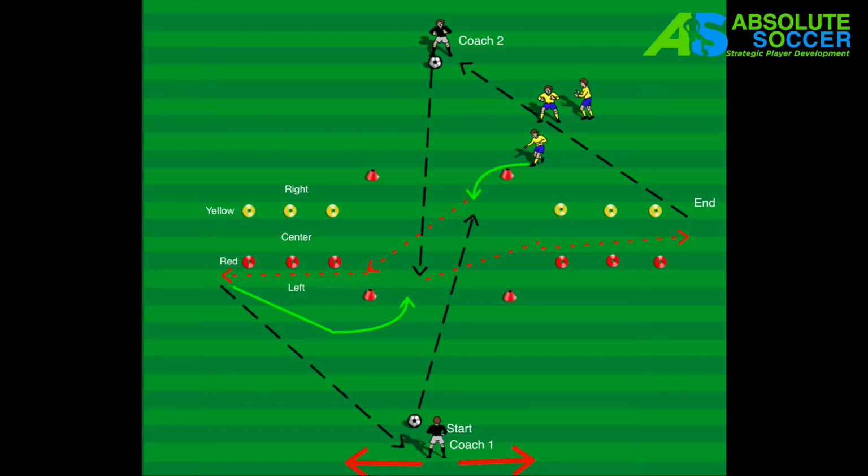Last progression, we've added 3 more commands. So instead of just weaving through red or yellow, now the 3 gaps that are created by the lines of cones are open for attack as well. So if we say left, then you go through the gap on the left side, or center or right. And now there's 5 commands each player needs to keep track of.